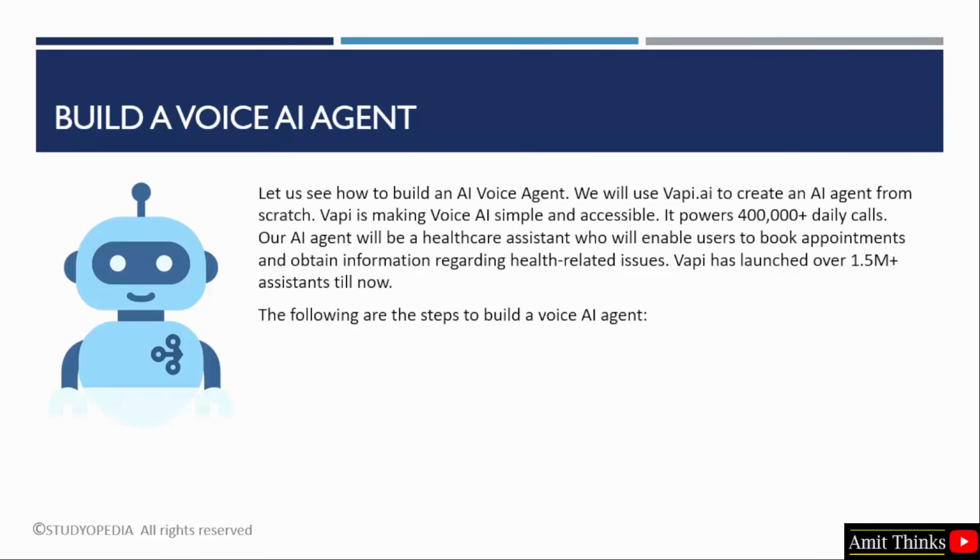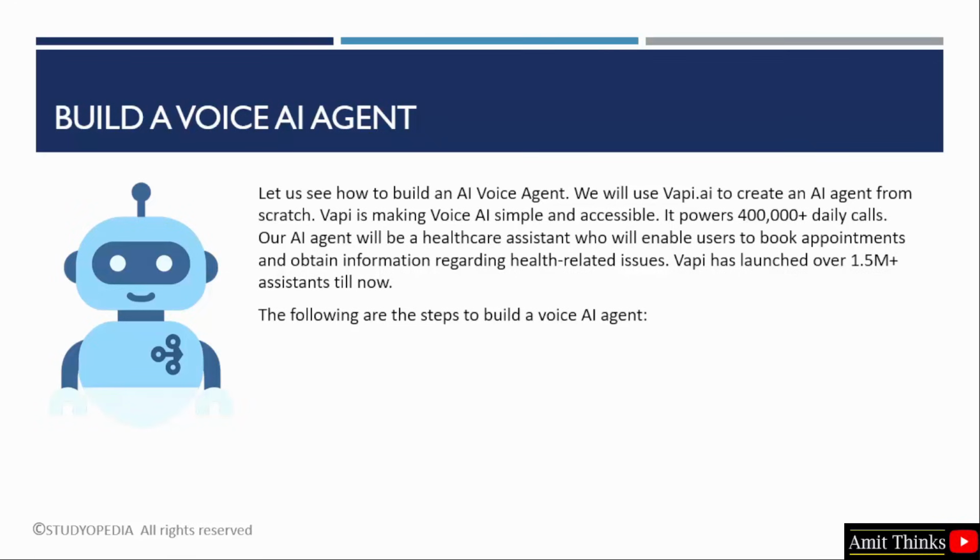An AI agent is more than a reactive tool. It's a system that autonomously designs workflows, harnesses resources, and drives toward objectives. With large language models as its cognitive core, it gains the ability to reason, strategize, learn, and make intelligent decisions. So let's explore how to create an AI voice agent from the ground up using vapi.ai.